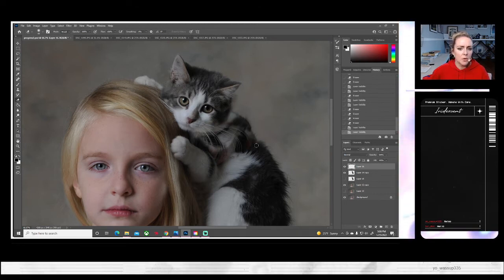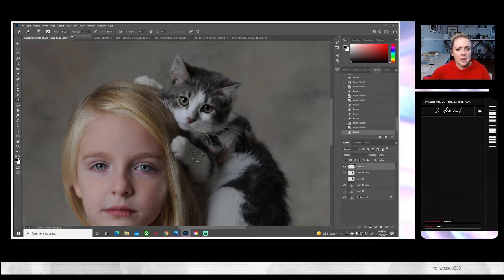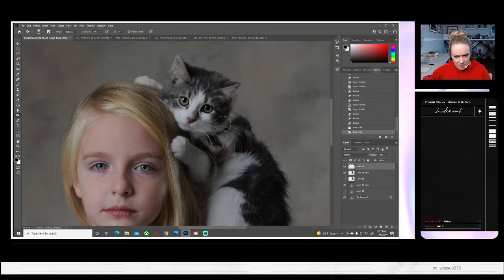And then I'm going to, so we've got a nice little transition between the light and the dark fur, offering that pretty texture. I'm going to get a bigger eraser and then take my opacity way down and just offer on this section. You know what? I'm going to take that back actually, and I'm going to burn just a touch.